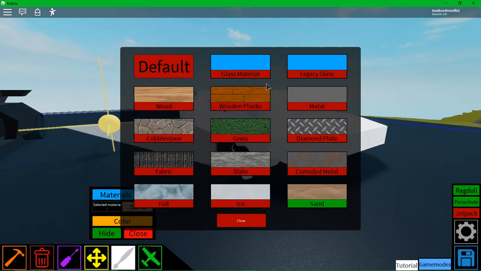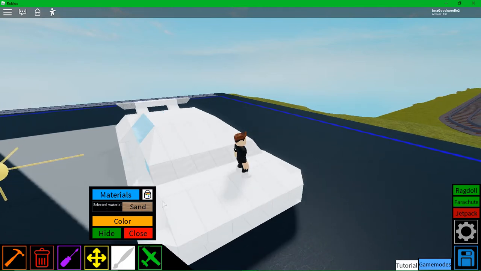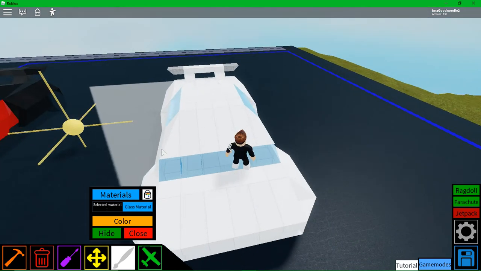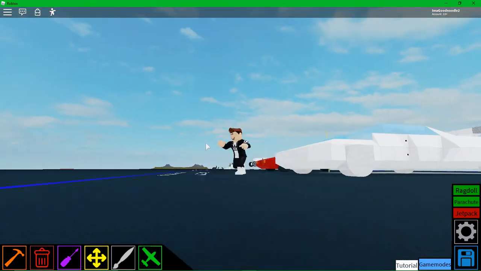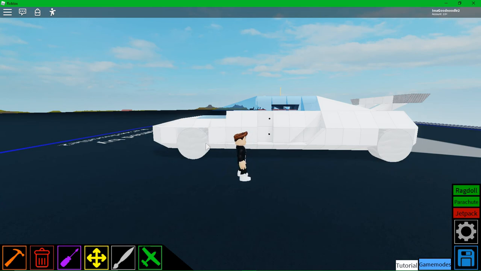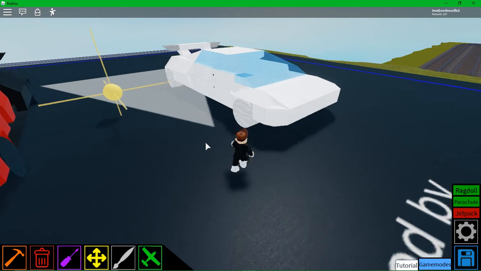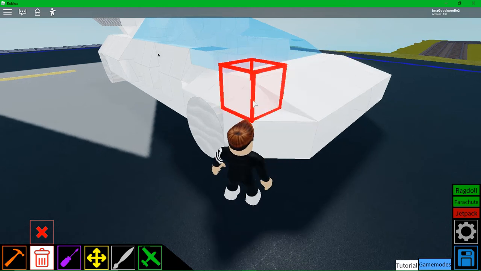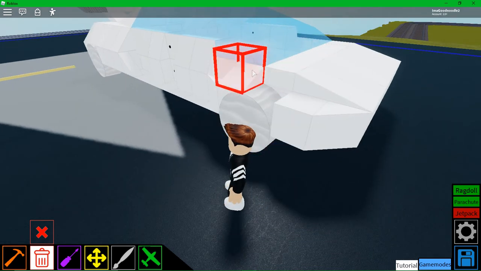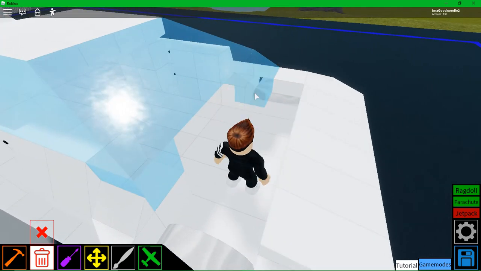But I'm gonna once again paint all this glass so you know what's glass and what isn't. That's sand. For some reason, glass. That's glass. This is glass. Okay, now it looks more like a Bugatti. So what we're gonna do temporarily is open up this hood right here, so that way we can get inside and customize the engine. There we go.